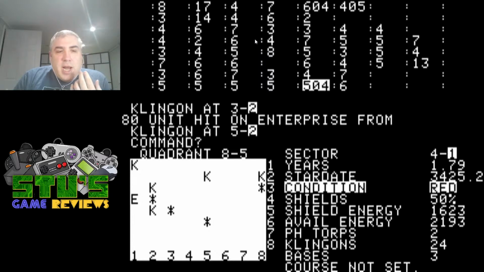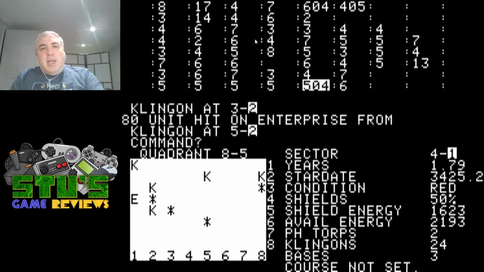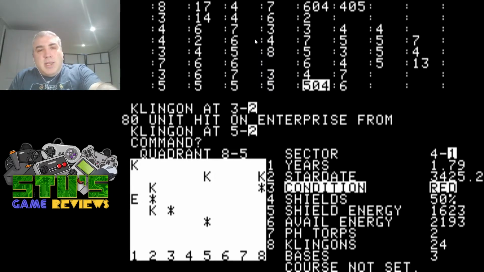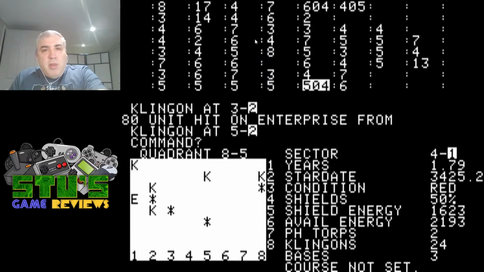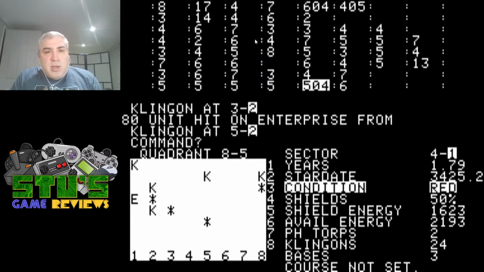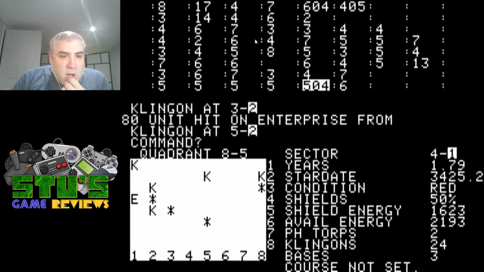This is the type of thing where it'd be nice if I could exploit them shooting at each other. But look, you can see there's 5 of them in this quadrant. Right at the top of the screen, there's 6 of them in that quadrant, and there's 4 of them in the quadrant afterwards. So that's 15 Klingons between those 3 different quadrants, out of the 24 that are left.